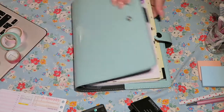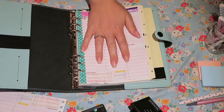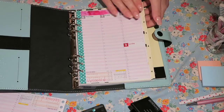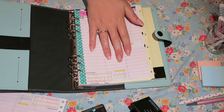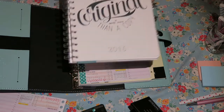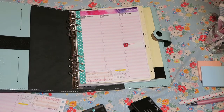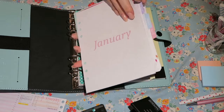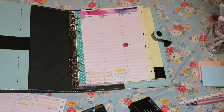It fits perfectly! How beautiful! When you open up your diary now, that is what you're greeted with — beautiful, pretty, and colorful. That is what I want, not the boring original. How gorgeous is that? And that, my dear lovely friends, is how you take a personal planner, customize your inserts, and put them into your actual diary. Here are my inserts — how gorgeous are they? They're beautiful.